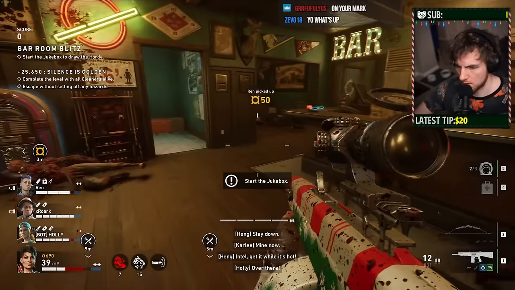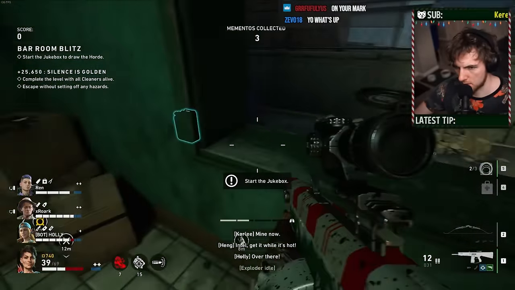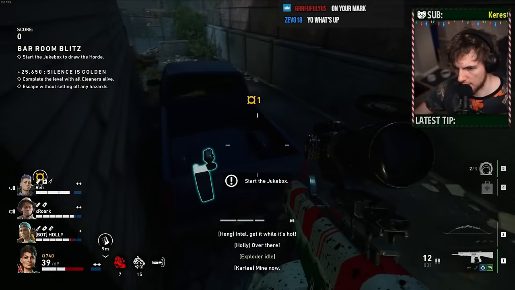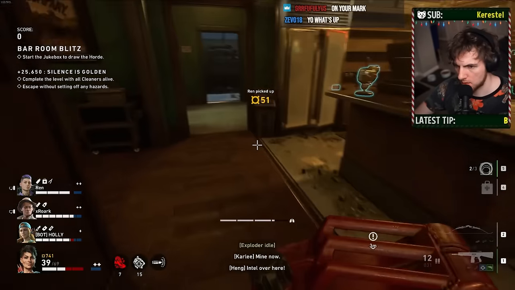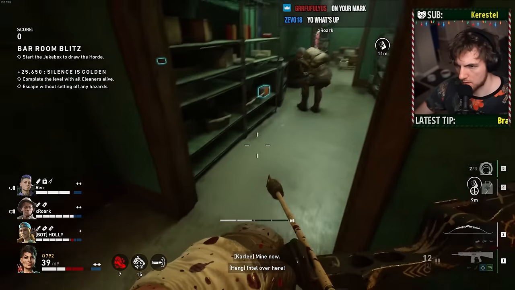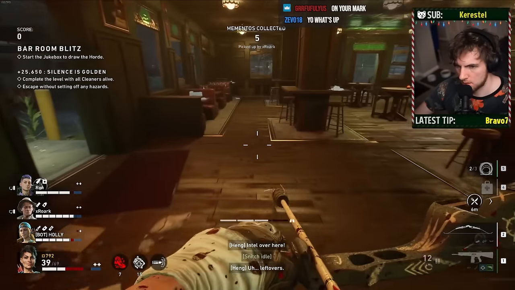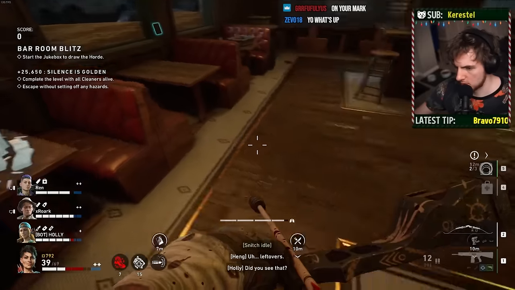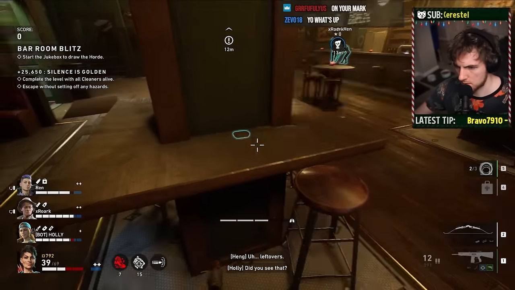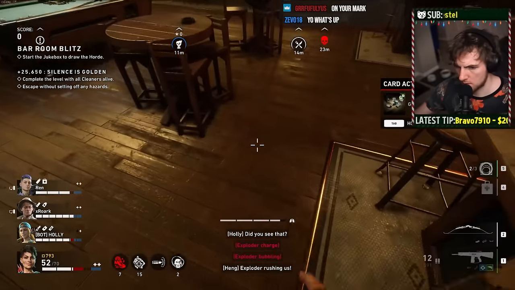Overprotected. Oh, I didn't really try looting that hard for these mementos in the early area. Totally forgot about them. I just went out here. Rousing speech. Interesting. Leftover. That might be a really blue ferret. Oh. Ooh, spicy. Did you see that? You want me to hold it? I don't want the attachments on that green ferret. Careful, exploder coming.